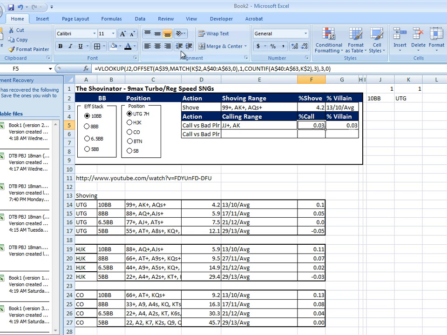And for some reason I must have put these in as percents. Sorry, I'm just going to back up a little bit here. 3, 3.